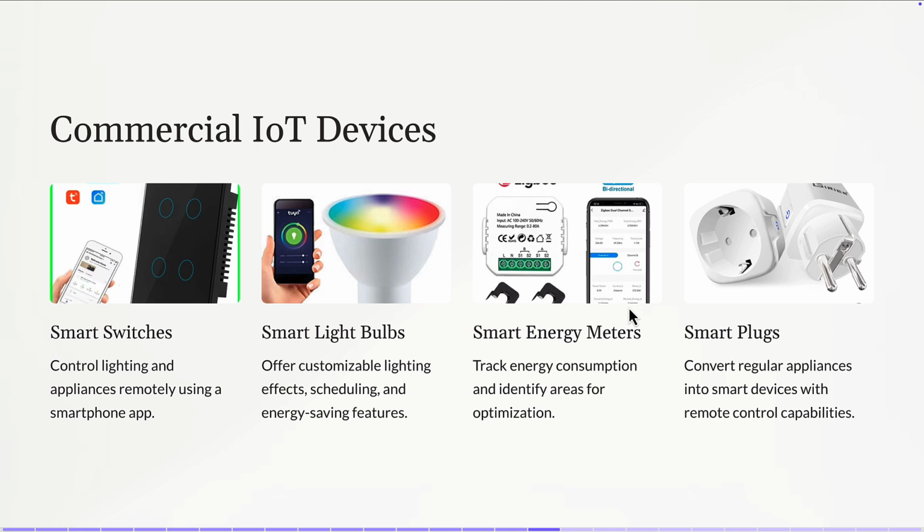You can set thresholds. For example, if I reach this level of consumption, give me an alert. This helps you to control your invoices. And you know that electricity prices are going very high, so many people could benefit from this. You know, they are very cheap, maybe 60 riyal, 70 riyal. You can buy one, plug it, and get your home connected to your mobile phone.